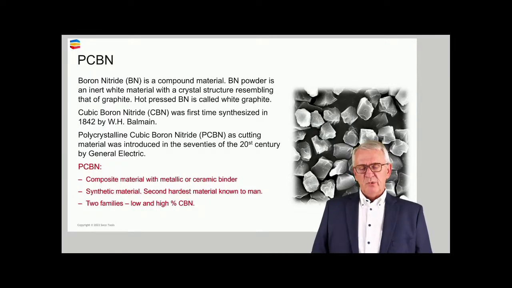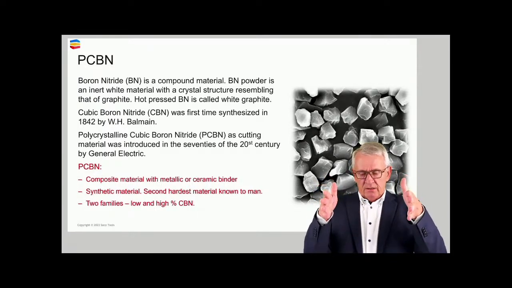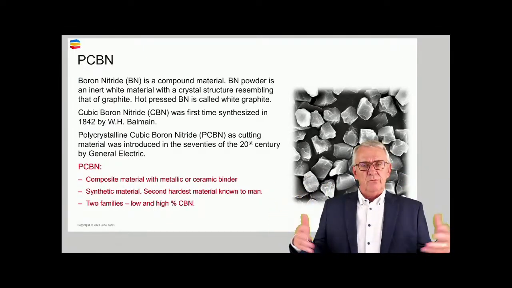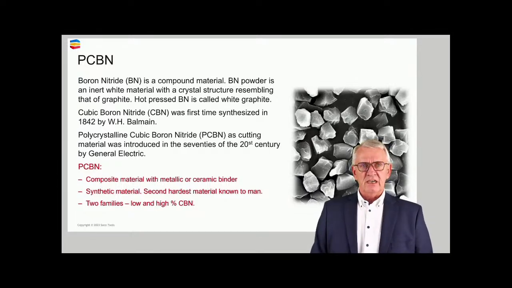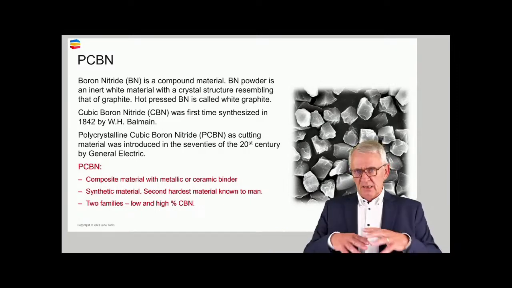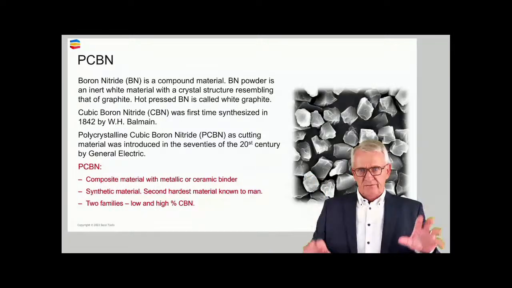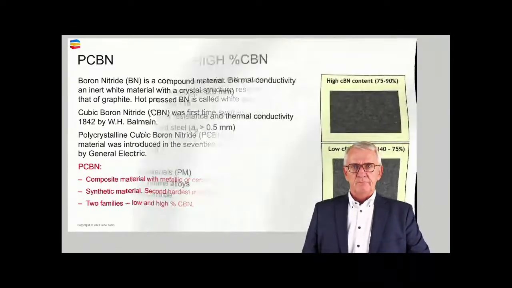PCBN, I remember at the beginning of the 80s, PCBN was one material. There was one PCBN material. Today it became a family of materials. And we talk about PCBN grades, similar to carbide. We talk about coated PCBN and so on and so forth. It became a whole family, but there are two big branches in that family. It's low and high content CBN.